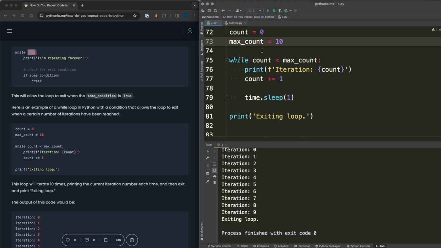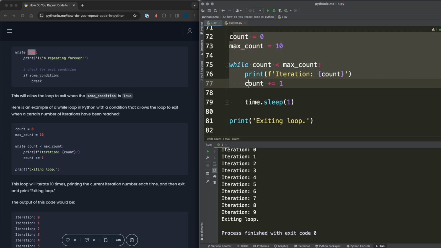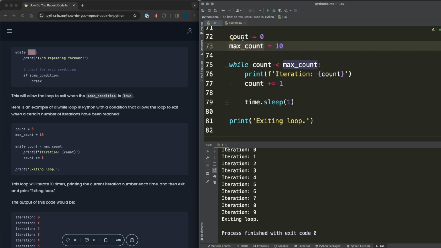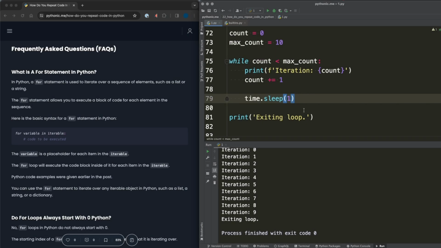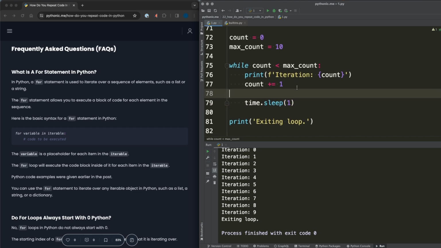Nice, done. Obviously, this is also a very simple example, but then you could base these two variables on some kind of other real things in the database, then the whole while loop and the whole running thing would make more sense. So that's pretty much it. That's all of the examples that you need to get you started to be able to repeat code in Python. And that's more than enough that you need to build very useful things.